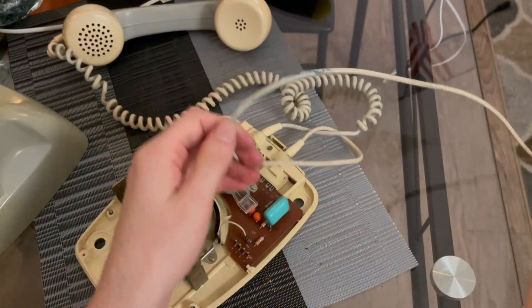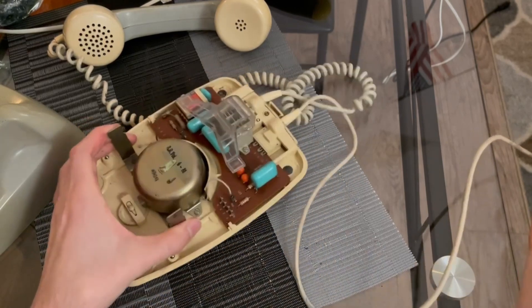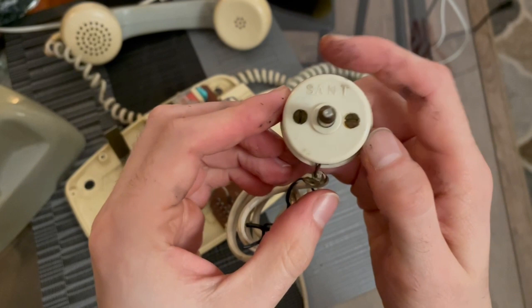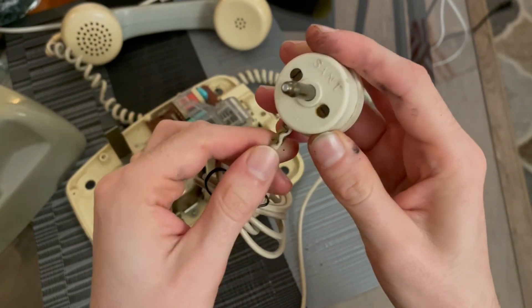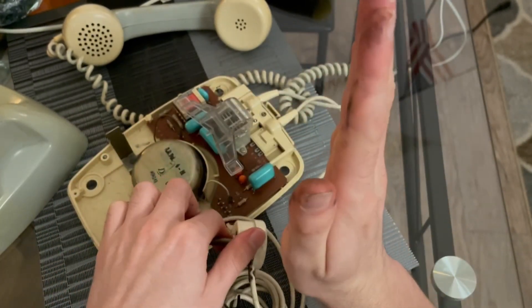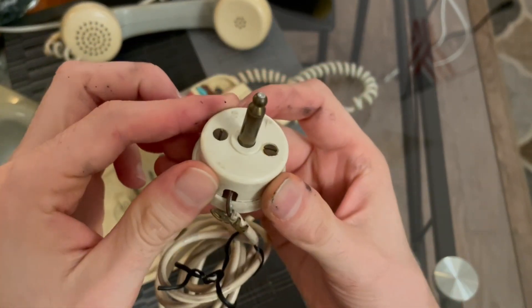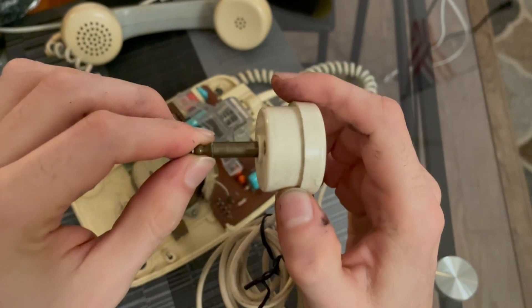I was disappointed when my previous TLF 300 had no plug, but this one does. However, it's a single-prong plug. ENTEL also had another style with three prongs — similar to Australian but the prongs came out differently. My Bakelite one also has a single-prong plug, so this must have been a common configuration.